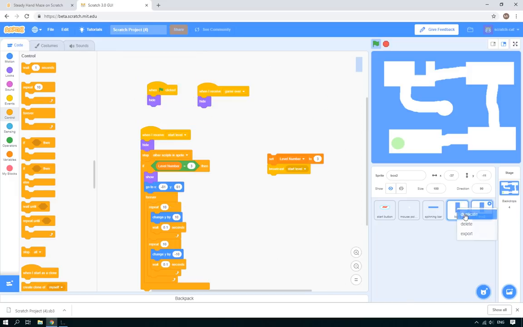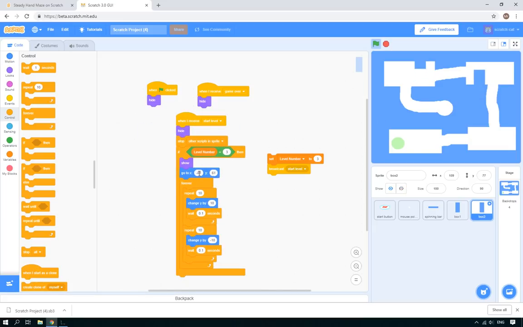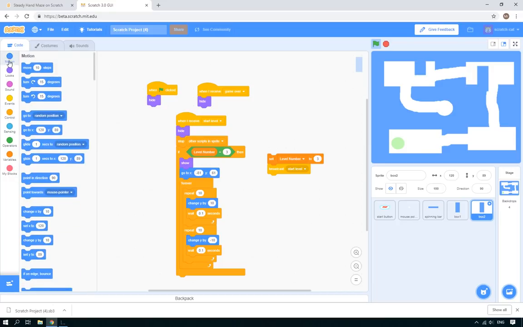And what we'll do now is duplicate that sprite. Here's box 2. Let's move box 2 to where I want him. So it's just going to go there. Again, you can do exactly however you want. So box 2, the only thing that's going to need to change for these ones is this go-to position there. Now, if you look here at his position there, if you go to the motion blocks here, if you notice the go-to position there, when I move this box here, it goes to the correct position, so where I want him. So here, that go to X and Y value are correct. These go to X and Y values aren't correct.